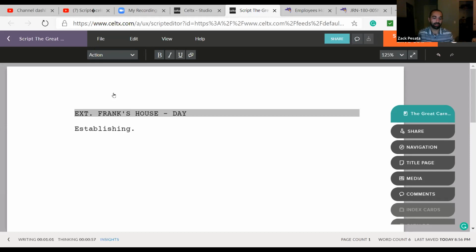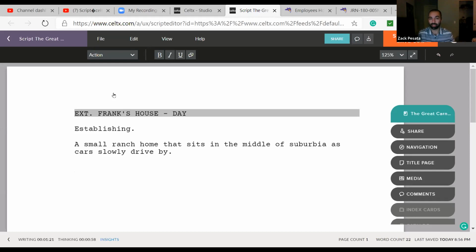So I'll say a small ranch home that sits in the middle of suburbia, as cars slowly drive by. And again, you can keep being descriptive if you want, but I think that's going to be about enough for me.